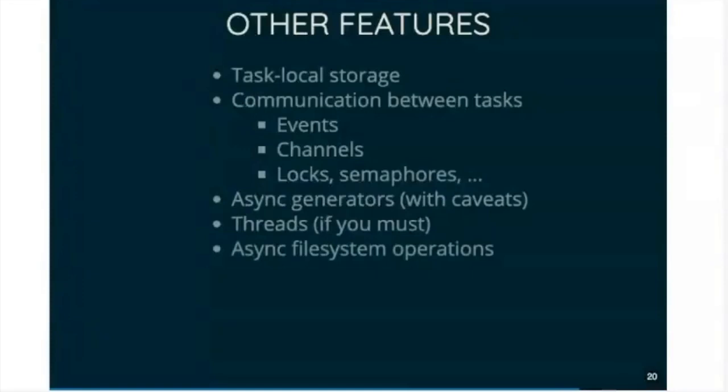You can have async file system operations, which is really difficult to do because kernels generally don't provide good tools for them. Trio cheats and basically just wraps synchronous file system operations in threads under the hood. But it's a good idea to use those to avoid maybe blocking for 30 seconds if you have a very busy disk or something. You can have subprocesses, all the good things that any async framework provides.